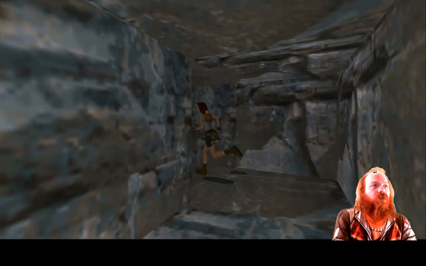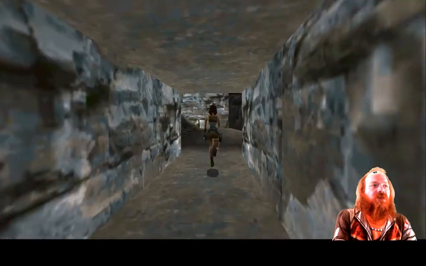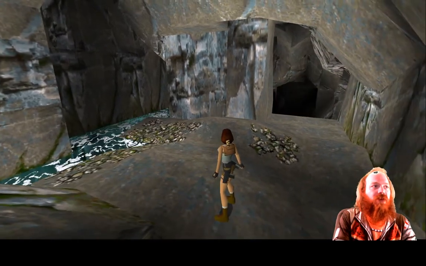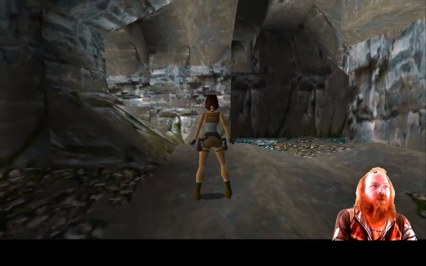Alright, welcome to level 3, Lost Valley. So this is where things get a little more difficult. Go ahead and come out of this little cave into the bigger cave, and there's like a river flowing. So I know that's going to get your attention.